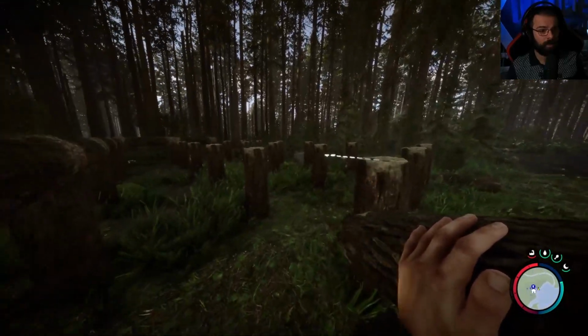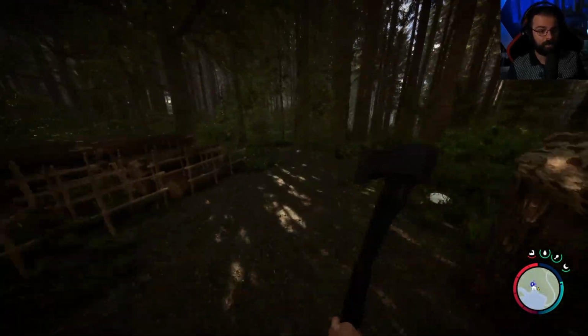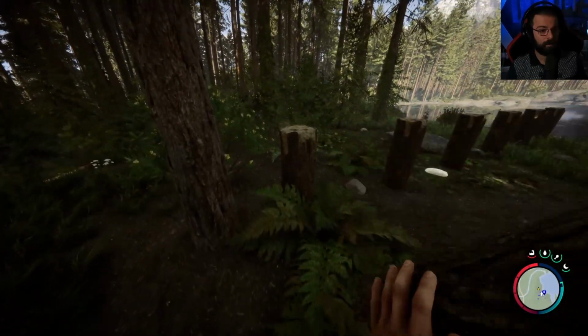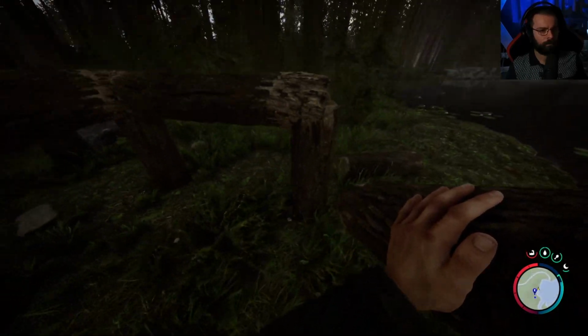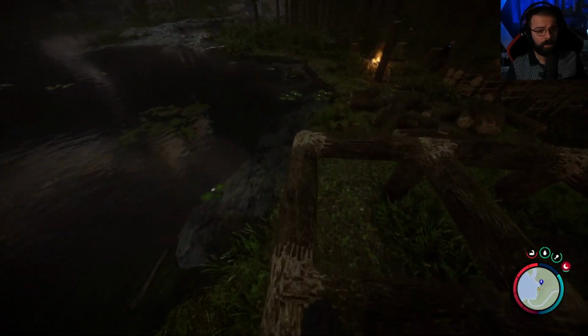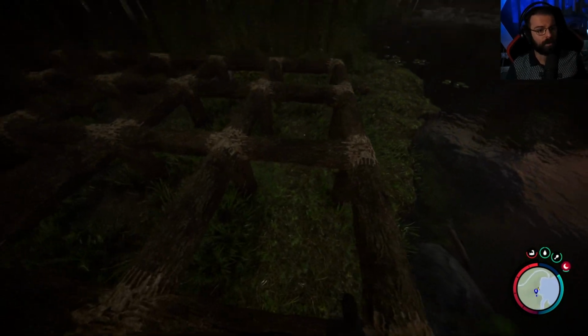You can see why we needed all those logs now, and we're going to need a heck of a lot more. So Kelvin, chop chop, quite literally. Okay, beautiful. There's our foundations. Very supported now. You can see where we want to place the floor. We're going to place it all across here.